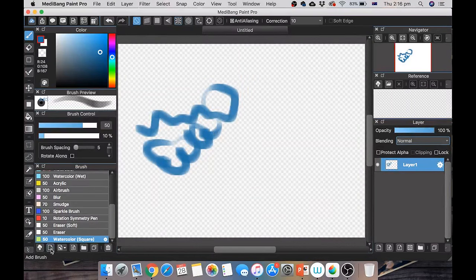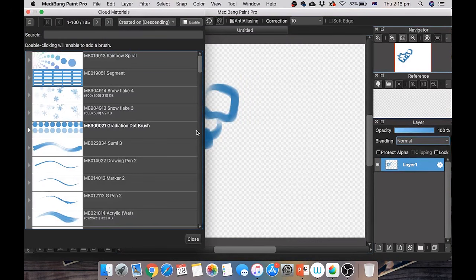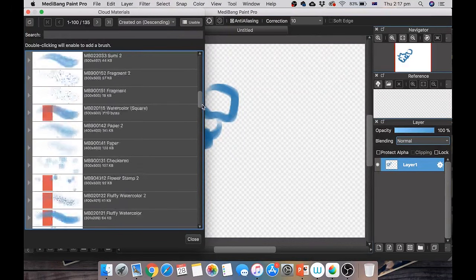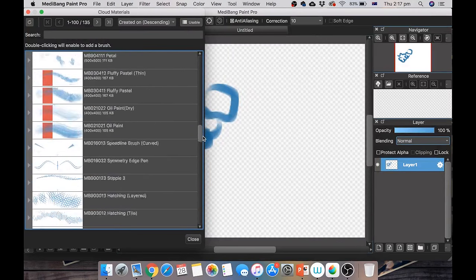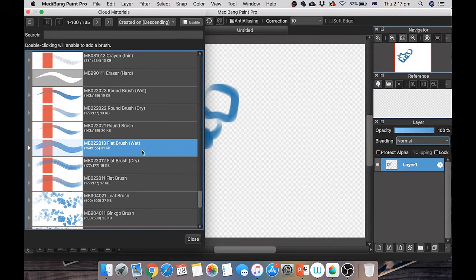Now, as you saw, there were a lot of different brushes to choose from. I suggest opening a blank canvas like I have here and just downloading a bunch of these brushes at the same time and having a play around to see which ones work for you. So just going through some of the ones that I find really helpful. Going down here, we have the flat brush. Now, these are one of my favorite ones for painting in large colors and also texturing and painting fur and everything else that I do.